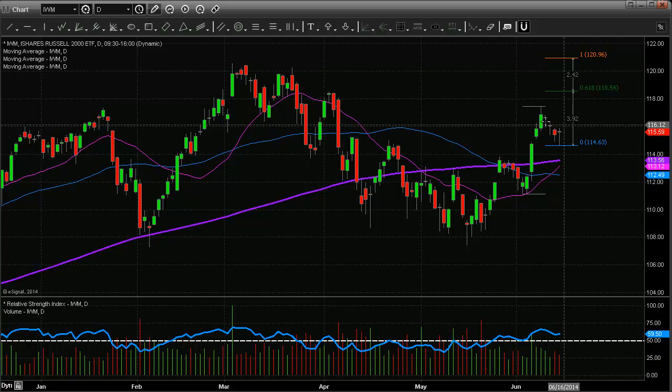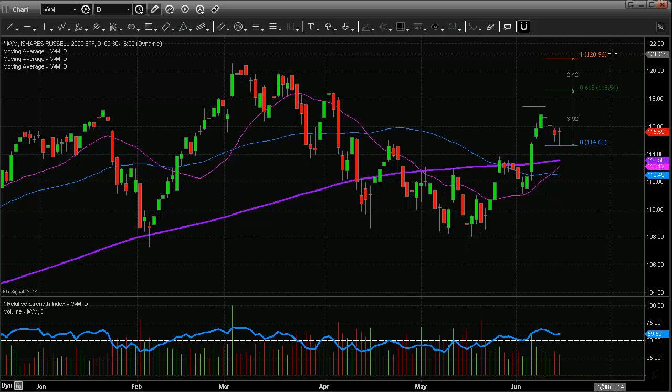the upside. Now that being said, ideally we could see this continue to pull back to this cluster of moving averages. We'll see the 150-day, we'll see this pink 20-day moving average kind of cluster here. In the next couple of days, we could see a little more weakness in the equities market, could touch those levels and then explode off it.